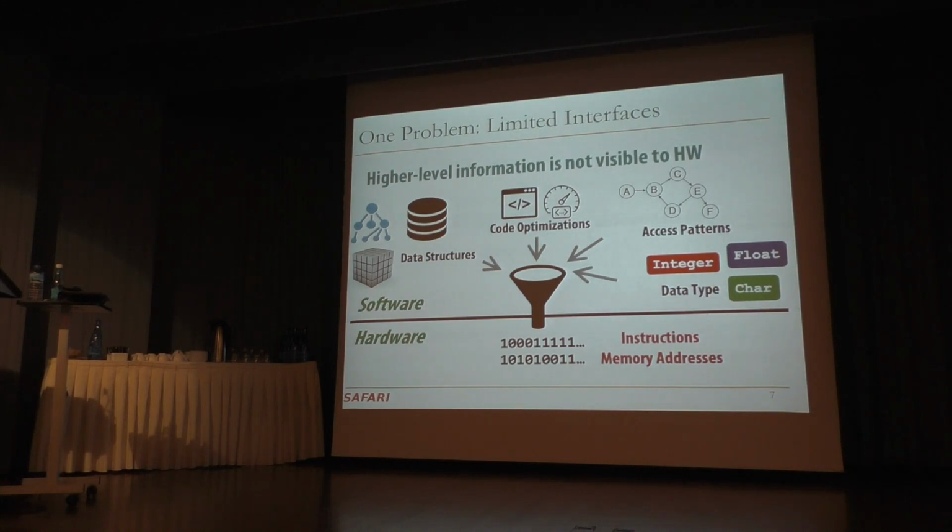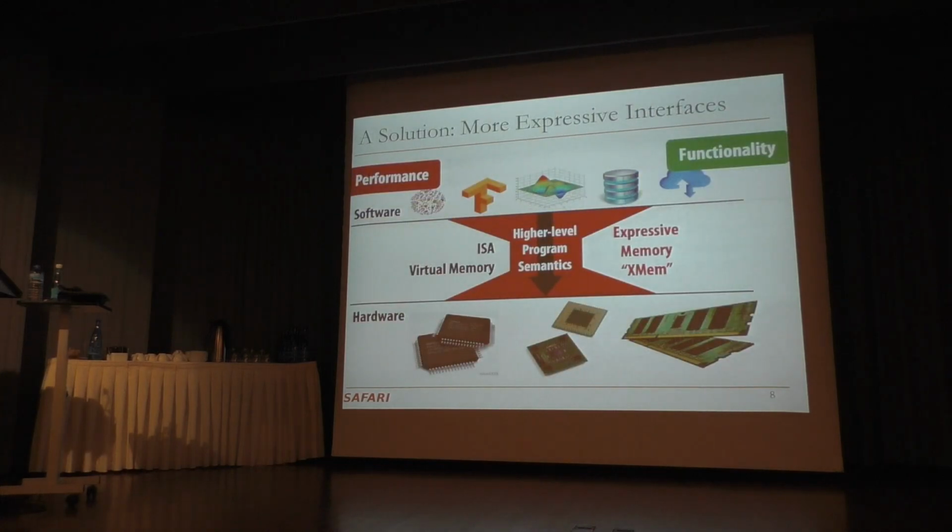And we've been working on an interface we call XMEM, expressive memory, that can communicate some of these higher level program semantics in a general purpose and flexible manner. Of course, in specialized systems, if you're designing a domain-specific architecture, for example, maybe you're communicating some of these. But we want it to be much more general purpose in the communication of these.